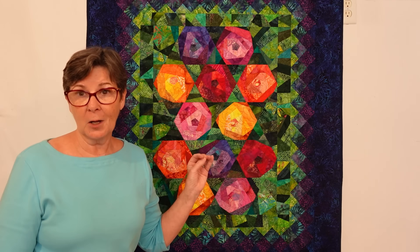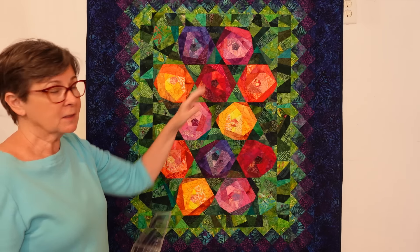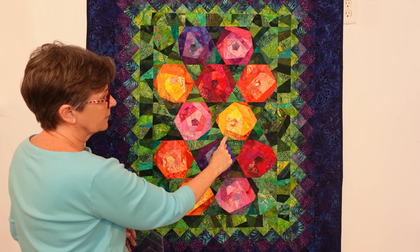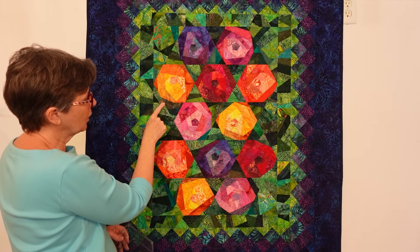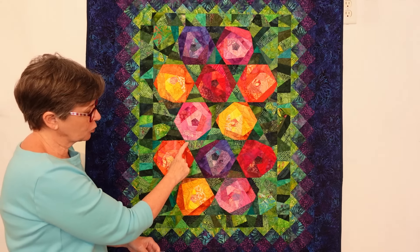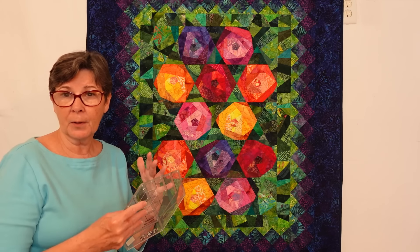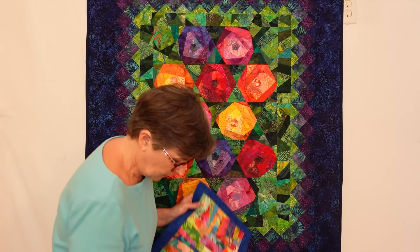This is a scrap quilt right out of my batik scraps — I just used all of the bright ones in these colorways to create the flowers. The quilt is made using the hexagon trim tool, because each one of these flowers is actually a hexagon. Some don't look like a perfect hexagon because I've clipped corners using some greens to give a slightly distorted effect. They are all actually perfect six-inch hexagons from the hexagon trim tool, set together with pieced scrap equilateral triangles in between, and the whole thing is put together in rows.